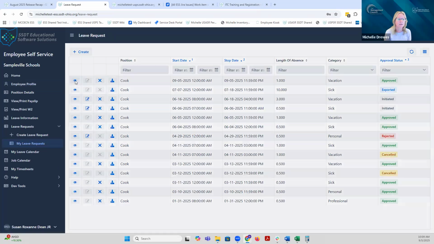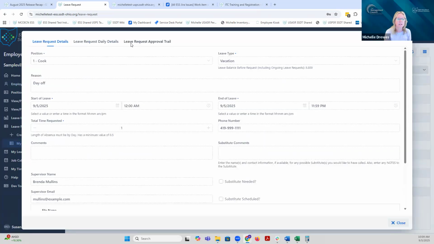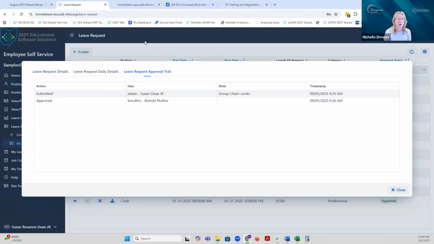If we view it and I go to the leave request approval trail, what you're going to see now is her username and then her full name. It's going to show that when she created it, and whoever approved it. So this is Brenda's username and then her full name. Now that it's consistent, you'll see this in both the leave request approval trail and in the timesheet approval trail.